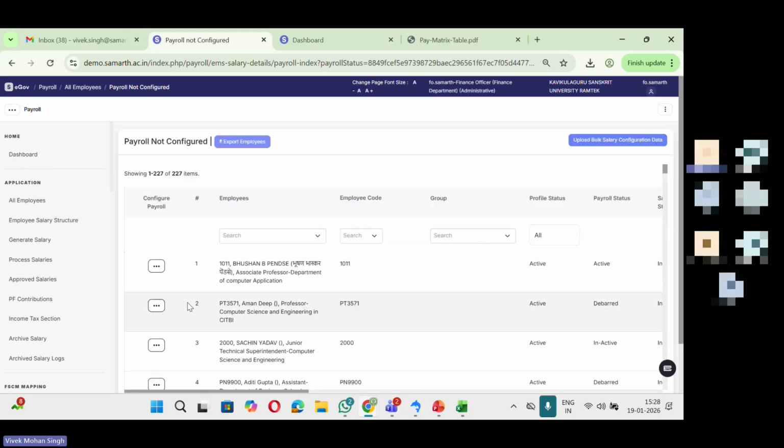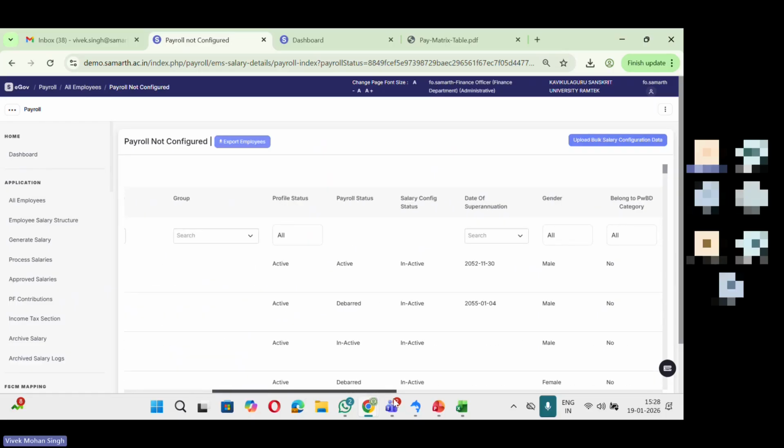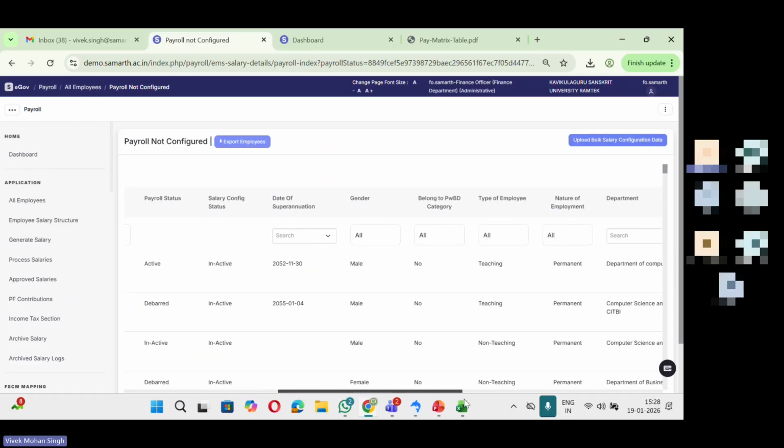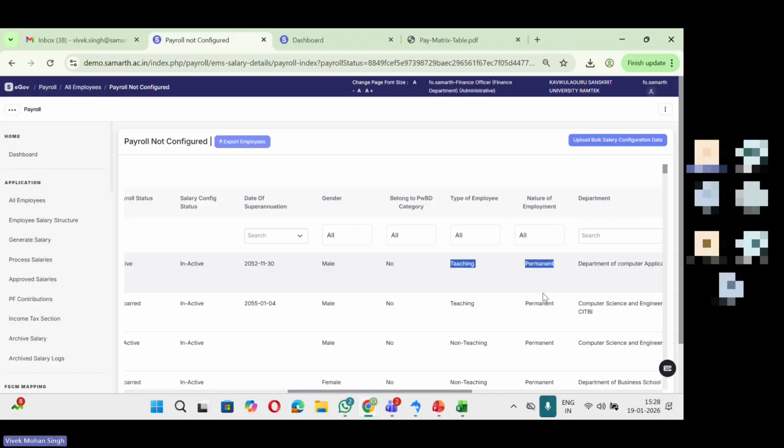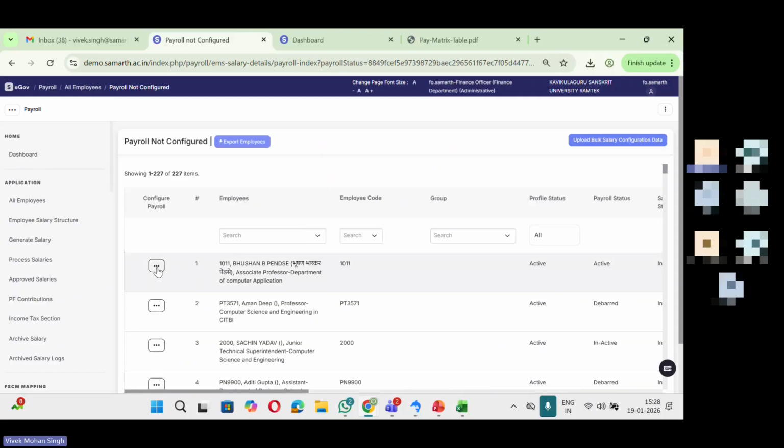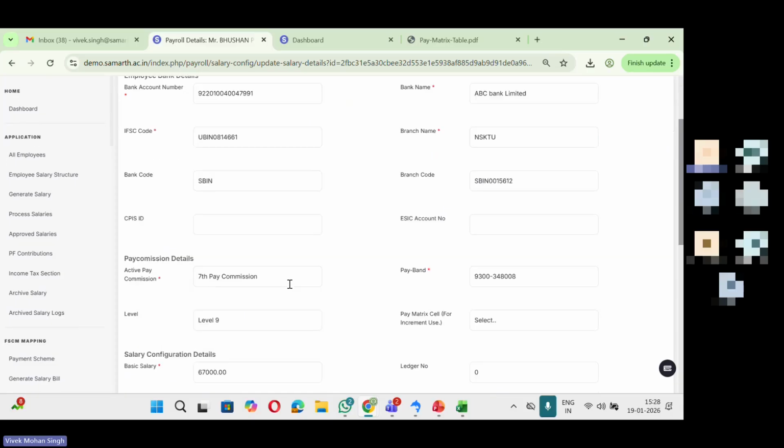So this is showing rule not configured means I will create their salary structure template. This is teaching permanent and level 9, so that's why it is not showing. I will just select here.